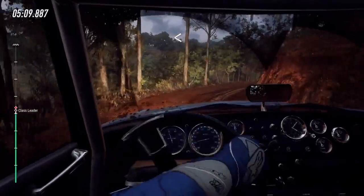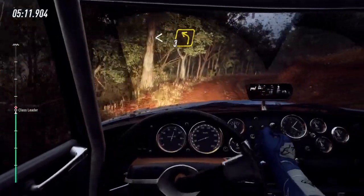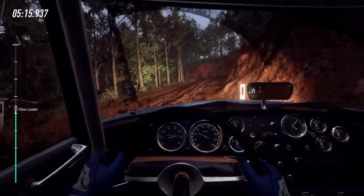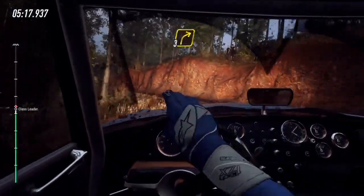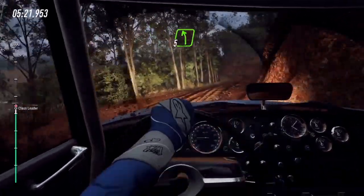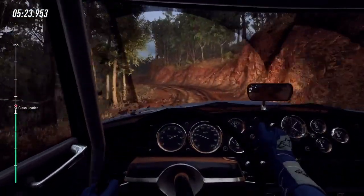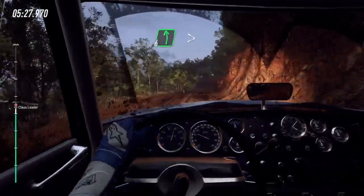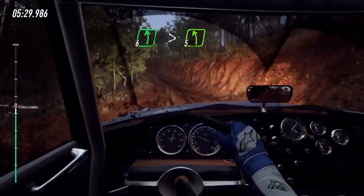Opens over crest, into 3 left. Into 3 right. Into 5 left. Into 4 right over crest. Into 6 left long, tightens 5 over crest.